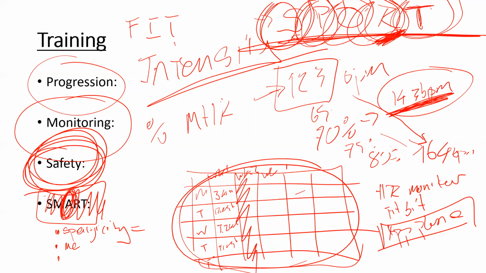And then T for tedium, avoiding boredom. So what can you do? And I'm not talking about one day listening to Mariah Carey and the next day you're listening to Snoop Dogg. It's got to be something a little bit more PE related. So it might be that you could change the activity, still do continuous training, but you could do cycling, you could do rowing, you could go on a cross trainer. So you're still working cardiovascular endurance, still working continuous training, but you just change the nature of the activity. That would be a good way of making sure you avoid boredom.